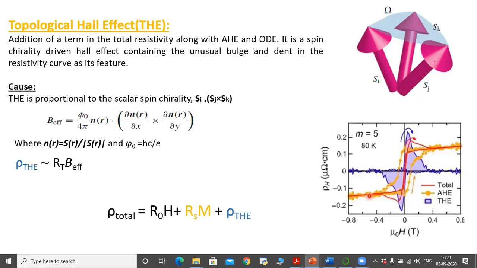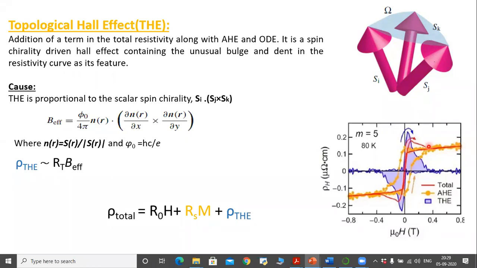This is due to the anomalous Hall effect. You want to know the yellow one? No, I want to know the red one. Why do the branches come? Yes, this is the hysteresis kind of loop. If you go from positive direction to negative direction for the first time, you will not get this curve. You will just go to this line, and then it will go to this line, just like this.